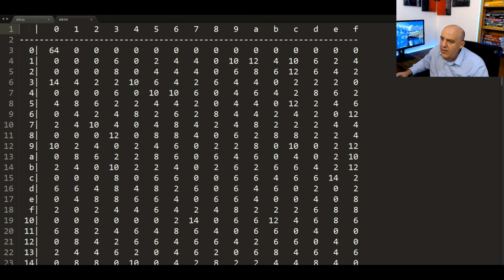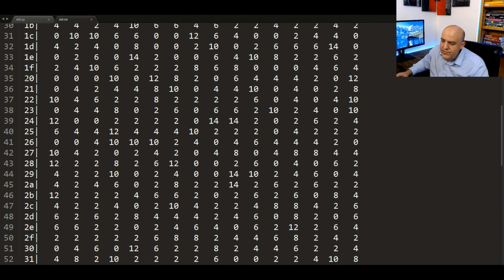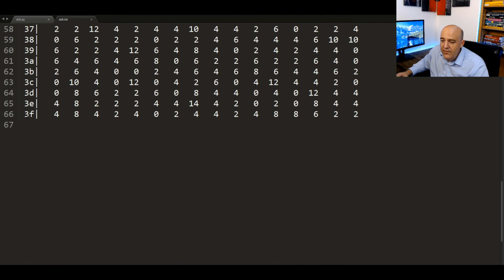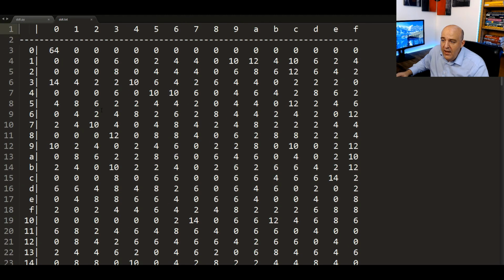And here it is. Notice we have the column headers here, they're in hex, and we have the row headers, they're also in hex. Since S1 has 6 input bits, and 2 to the 6 is 64, our row indices should go from 0 to 63, and 3F is 63. And since there's 4 output bits, our columns should go from 0 up to 2 to the 4 minus 1, which is 15, and that's F. And we have 64 in the top left corner there, and then all zeros.